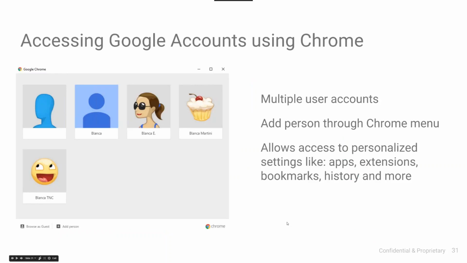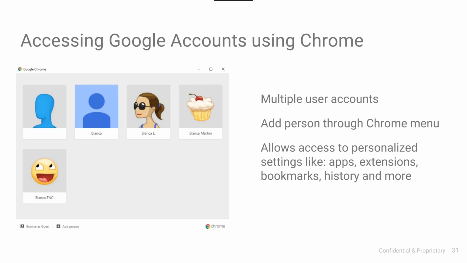Okay. So some other questions that you may have: how do you access your Google accounts using a Chrome browser? Whether you're using a Chromebook or a Chrome browser, you can get access to multiple Google accounts. Some of us have multiple school Google accounts. Maybe we use a demo user or we have an admin user account. When you're on a Chromebook, the way that you access those different profiles is just by logging in and out of your profile. But let's say that you're on a different machine.